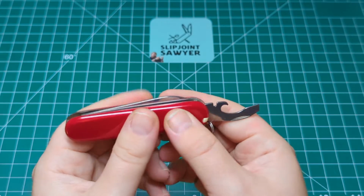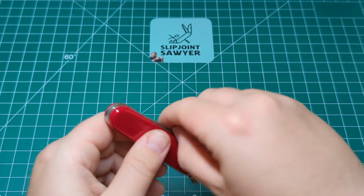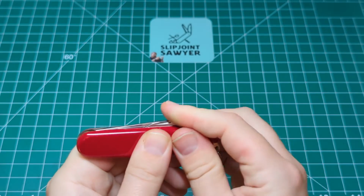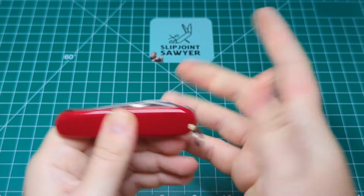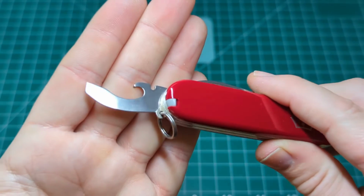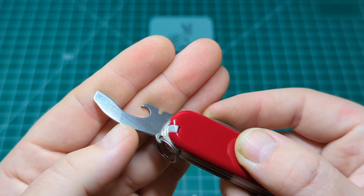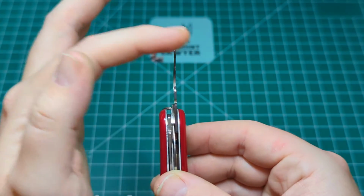The thing I love about Victorinox knives is the pull on them is between a 5 and a 6. It's not too difficult to pull out, but the break, when you got to break it, is at least a 7. I wish more companies would do this. I much prefer to have a weaker pull and harder to close the blade than having them all be the same, or even having weak on both ways. You can see the mirror finish satin polish again on this, and you can see the slight bend just here, which is so that it's slightly canted to the side, so you can use that as a tin opener. You can see it's slightly facing the right hand side.